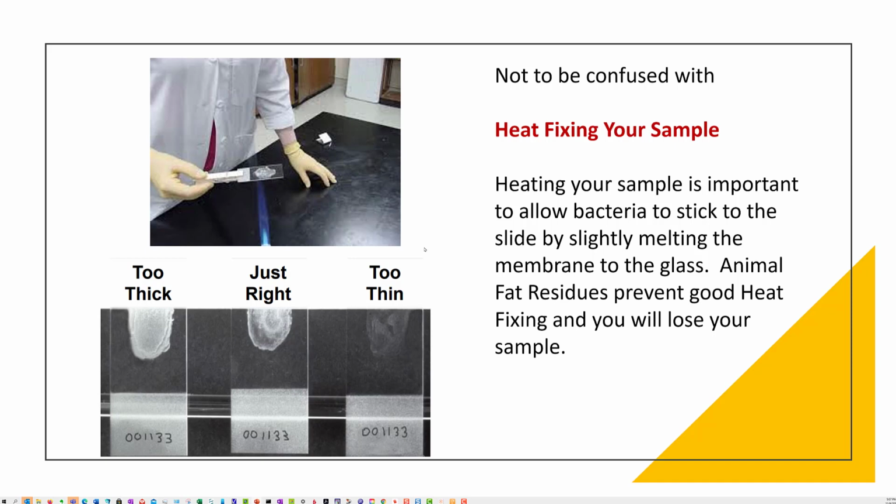Now, students like to make sure that they see the sample. They think, I've got to have enough on there, I'll guarantee that I'll have something to gram stain. Well, actually, too much is not good, and not enough is not good. You want something just right in between, and that's sort of where we're at. I tend to like something in between these two. It's a little bit heavy for my taste, but that's okay.